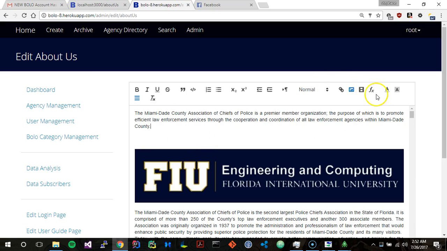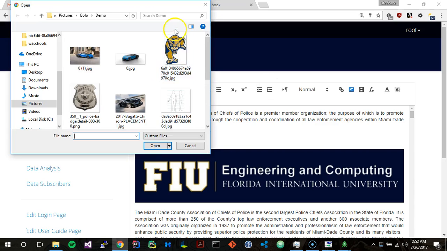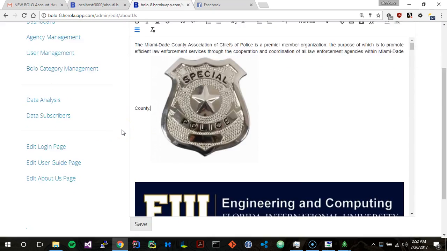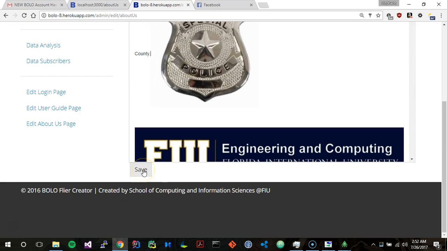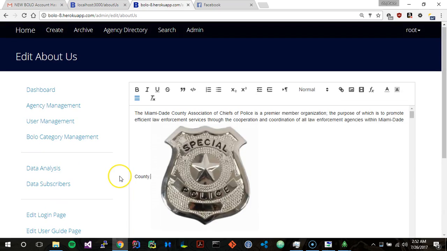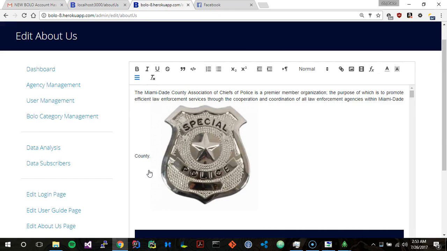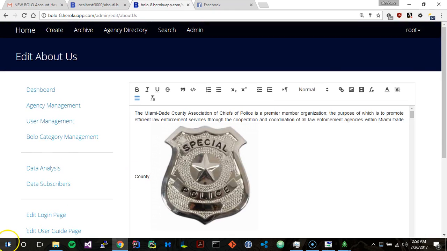To prove that this works, I'm gonna add a random badge to the page. Save. There should be a message that comes up that lets me know this page has been saved.